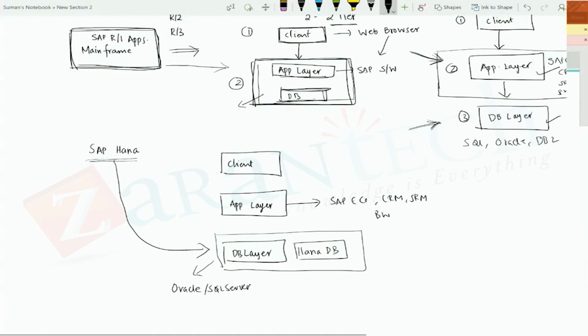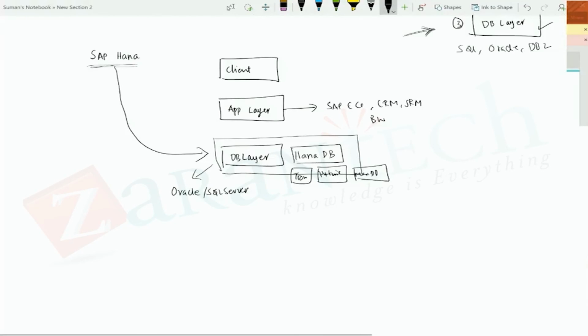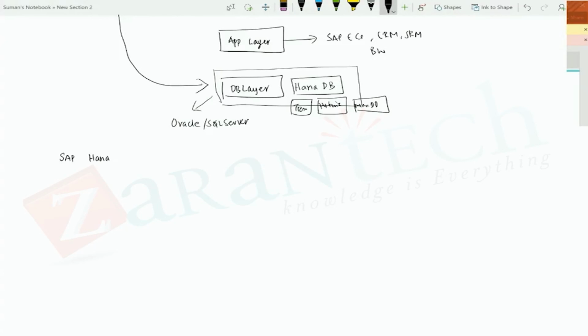Once they saw the potential of this, because this HANA database, what does it contain? It contains the functionality of TREX, it contains the functionality of P*Time, and it contains the functionality of MaxDB. They started realizing that I can use HANA in a much bigger capacity. Just don't focus on this layer alone. I can start enhancing the capabilities of the SAP HANA system. So what happened is, SAP recoined its terminology from SAP HANA database to SAP HANA platform.